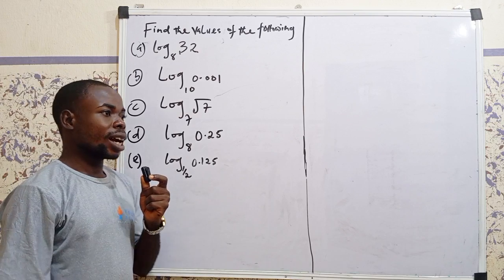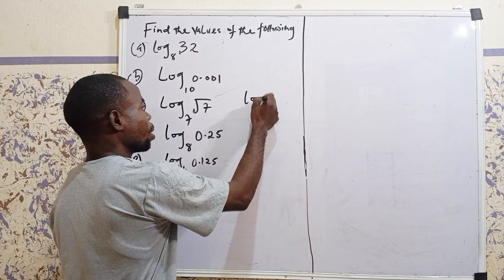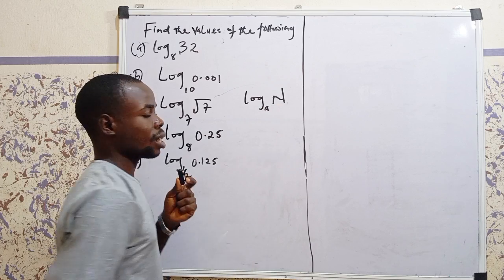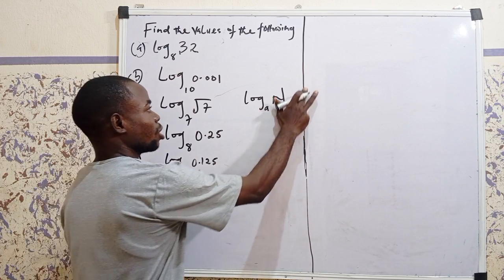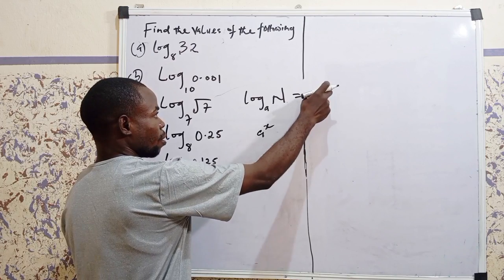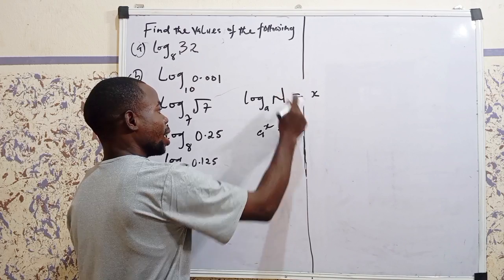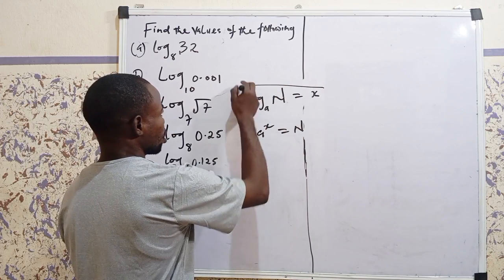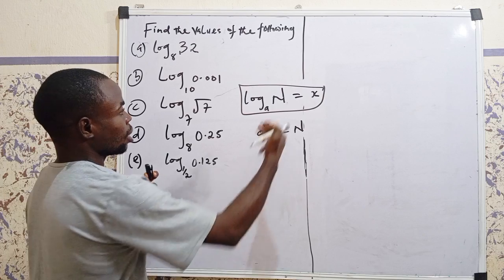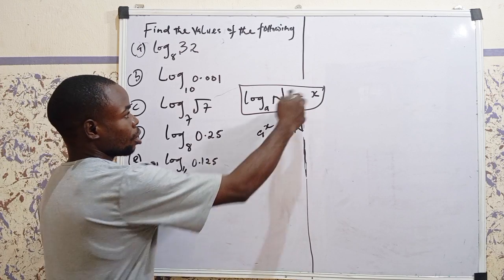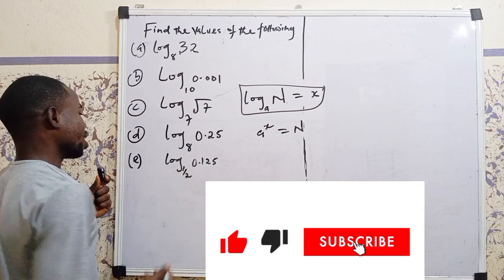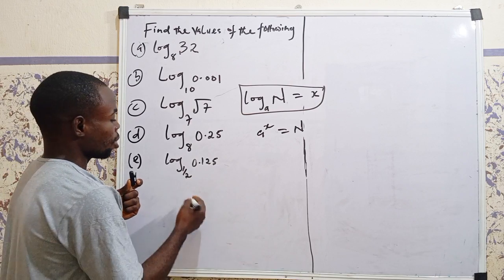But what is the idea of the log of a number? Let's say we want to find the log of n, and suppose it has a different base that is not 10. What this is telling you is to find a number, let's say x, for which when you raise a to the power of that number, it gives you n. So this is what it is all about. Once you have the log of a number and you want to find the value, you just need to transform the problem from a logarithm form to an index form. That is the idea we're going to use to solve all of this.